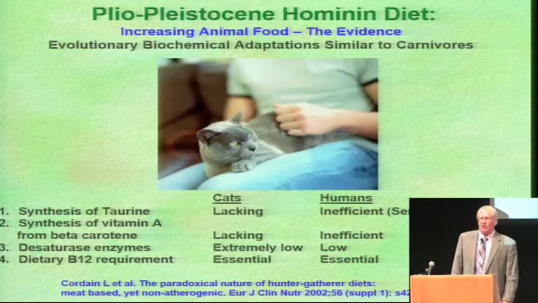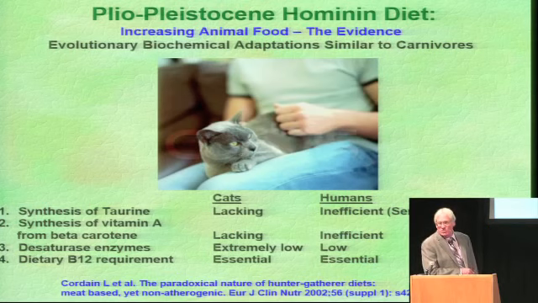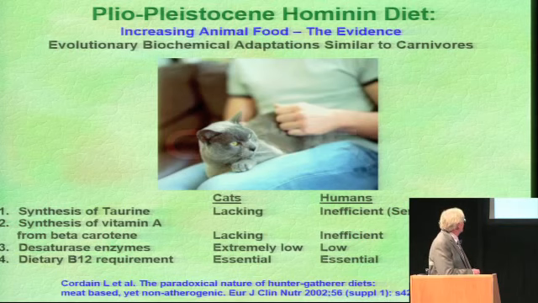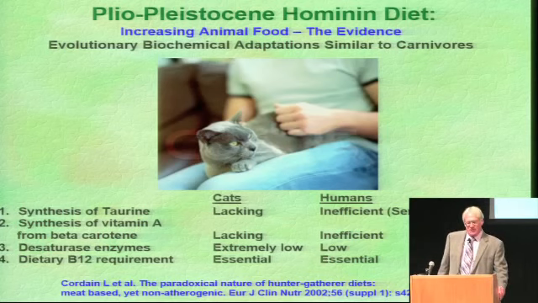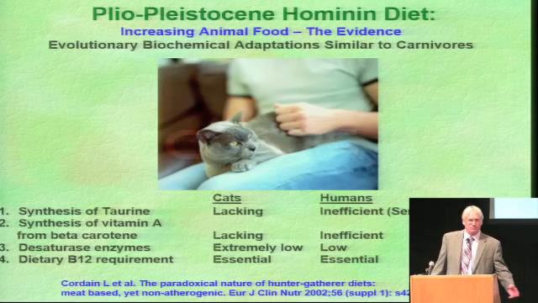And similarly, we can look at all these other enzymes and pathways, and what they tell us is that cats, because they're getting these nutritional items pre-formed, it doesn't matter whether they lose the ability to synthesize or not. So here's a good one right here, beta-carotene. We can make vitamin A from beta-carotene in the diet, but cats can't do that at all. They simply become very deficient and ultimately die. So that process in humans is inefficient.